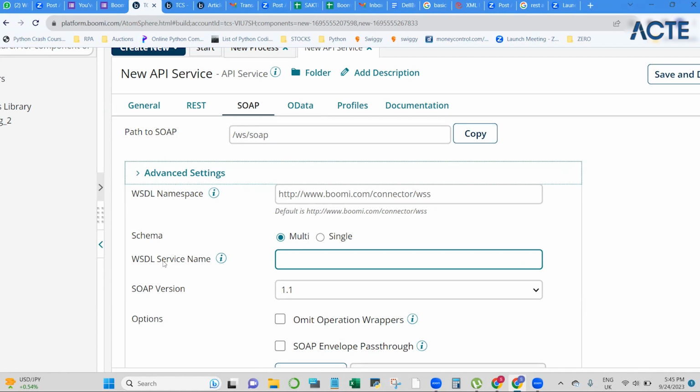If you select multi schema, for each schema file, like for each user data, a file is generated, and for each one, an XML namespace will be given. Those schema files will be linked from one schema file to another inside the WSDL.